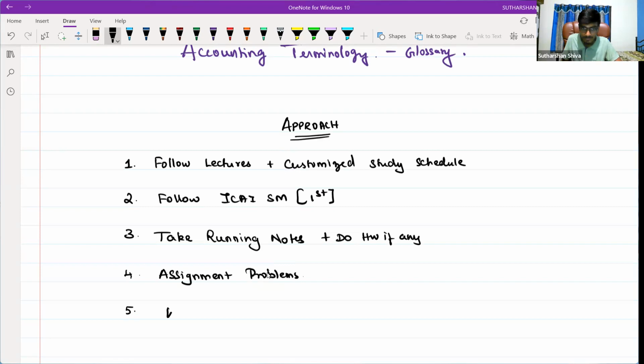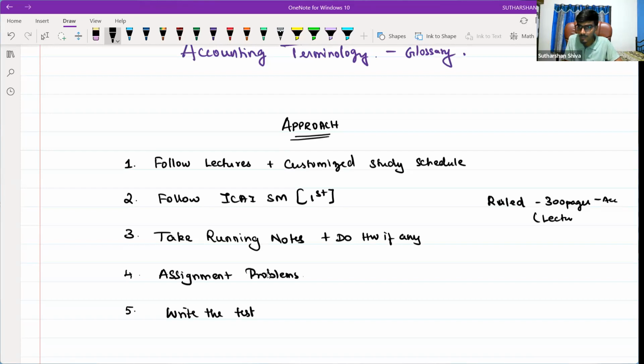Fifth one, write the test as per the given schedule. If you have already taken admission, you will get ruled notebooks of 300 pages from my side. I will courier you 300 pages of ruled notebooks that you can use for accounts. The stationery kit, study kit, anyhow we are going to provide for you. The ruled notebooks of 300 pages, you should use for lectures.